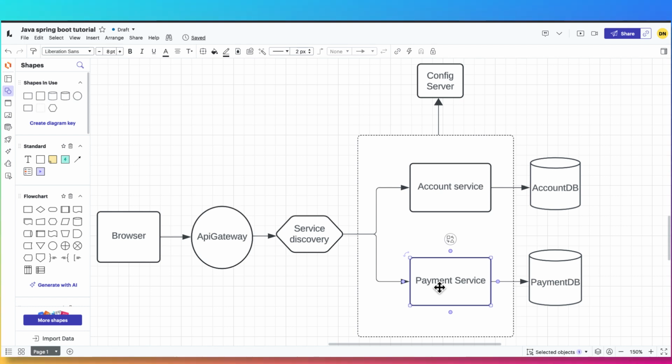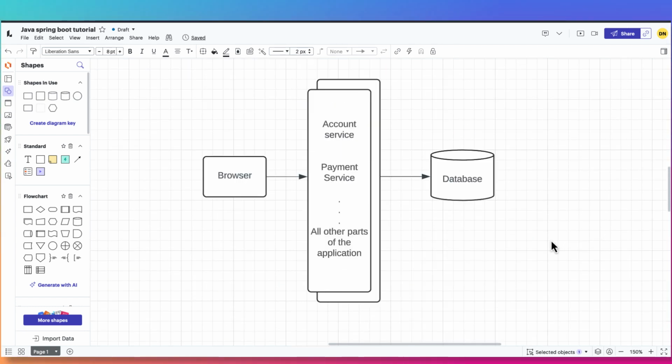So say we had so many requests coming into the payment service. Now, we want to scale this payment service so that it can easily handle those multiple requests. It is easier to just throw more resources at this payment service, and we don't have to bother about the account service. Our application is more efficient, faster, and reliable. But if we were using the monolithic architecture, we would have to throw those resources at the whole of this stack, and that would give us less performance.